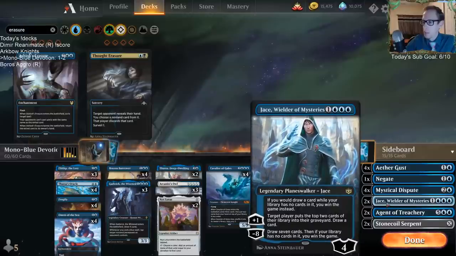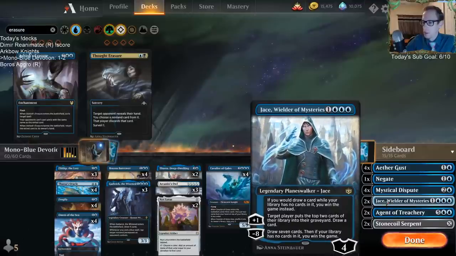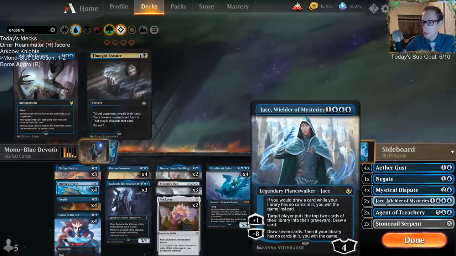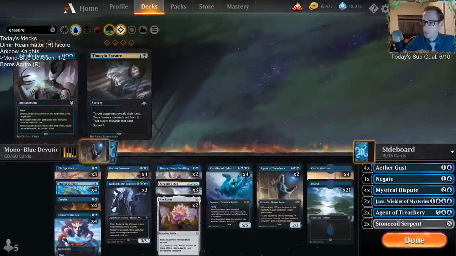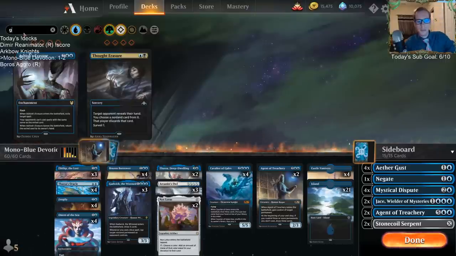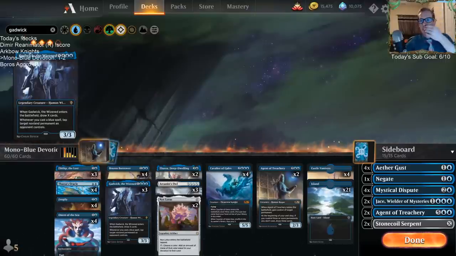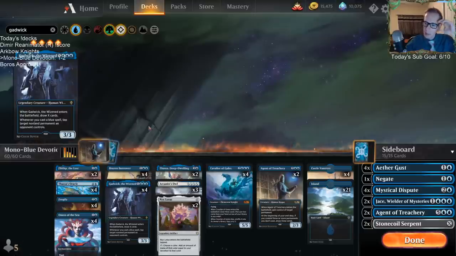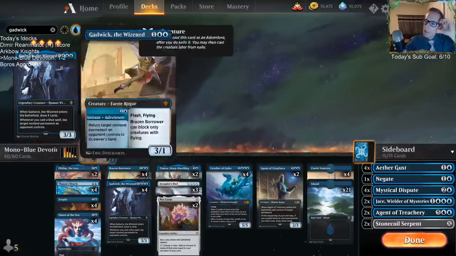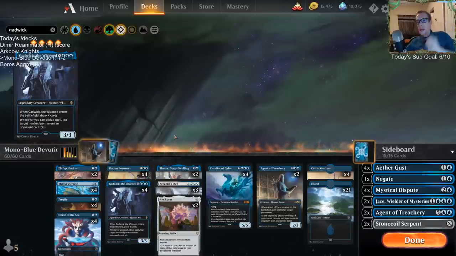I do like the sideboard Jace, or could see honestly playing Jace in the main. Actually, instead of the third Fibblethip, play a fourth Gadwick. Yeah, this deck should just be a 4x Gadwick. Definitely. Having four Gadwicks makes it easier to play a Gadwick earlier, too.